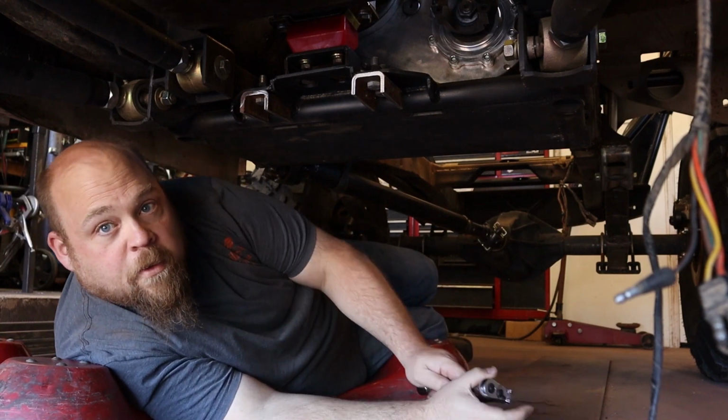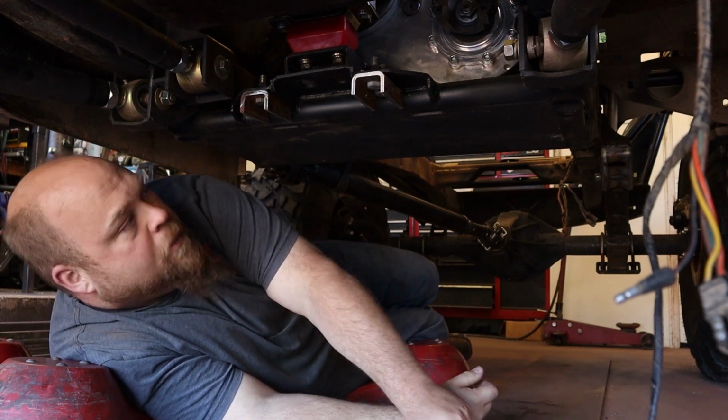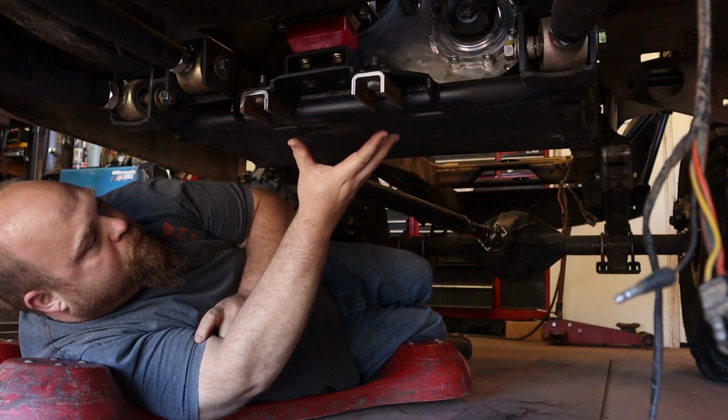All right, welcome to the upside down. So we're under the Bronco. You can see, oh, that's loud. Here are these brackets I've been working on. This is the transfer case mount skid plate.